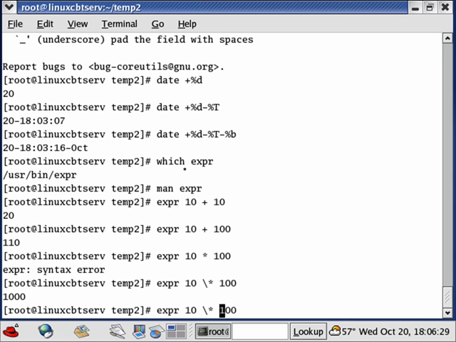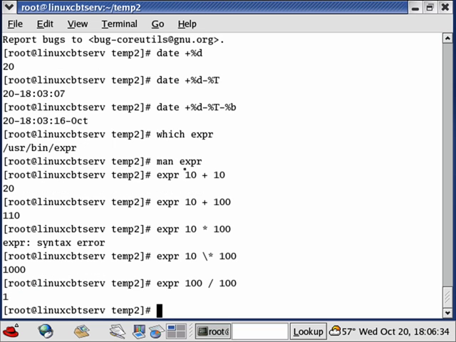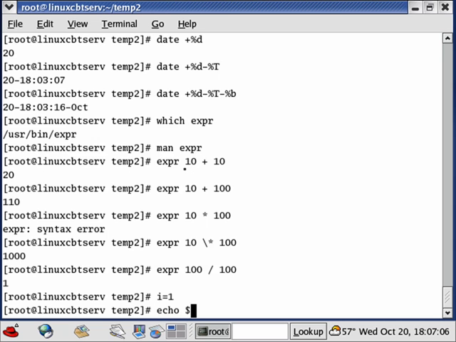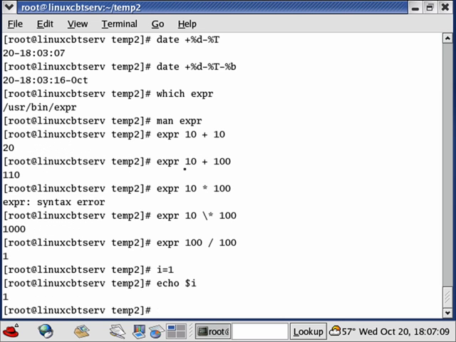We can do division, for example. So let's say 100 divided by 100 should return 1. Any number divided by itself will return 1, and so on. expr can also do other things. Let's say you need a counter within your script so that after a section of a loop runs, instead of using the let command. The let command is a command that allows you to perform simple addition, which we will certainly show you. What if you just wanted to use expr? Well, you can set a variable. Let's say we set i equal to 1. Now we can echo i, and you'll see that i is equal to 1. Let's increment it.